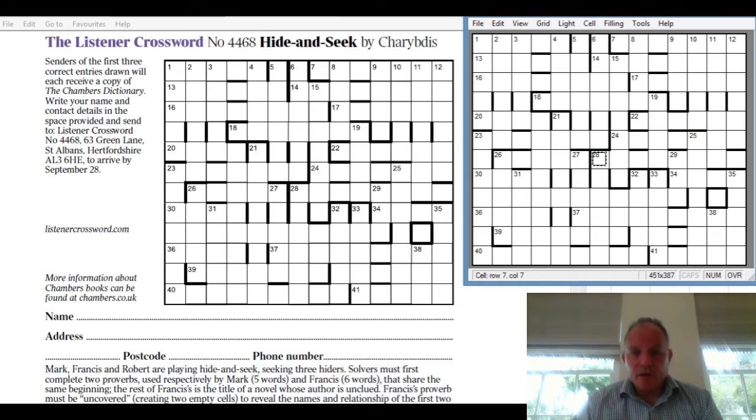I'll have a go at solving it with you and explaining how I'm solving it as I go along. I've created the grid in a program called Sympathy so I can enter this whilst we look at the clues beside it. I've also created a little Excel spreadsheet of clue numbers just in case that helps, but I promise I haven't looked at the clues yet or the preamble.